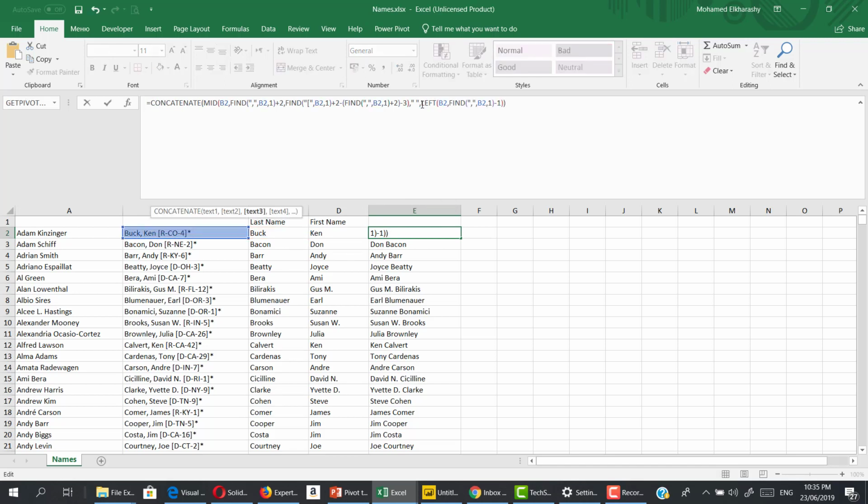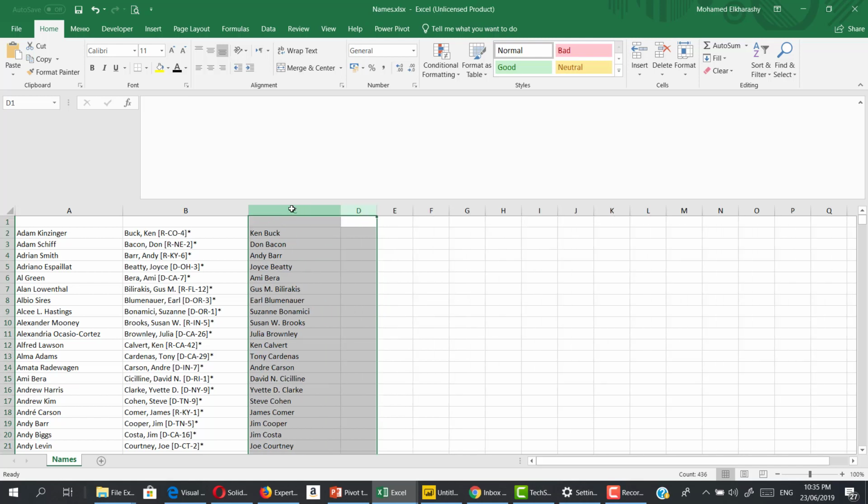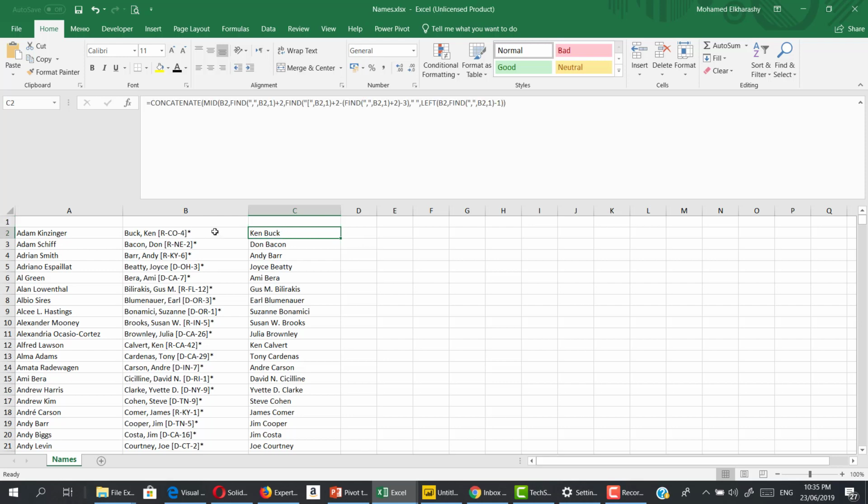We don't need so many columns, so I replace D2 and C2 by their formulas in order to reduce the number of columns. So we don't need this anymore. Control minus. So this is the name in the same format of column A. This is the name of B2 in the format of A2.